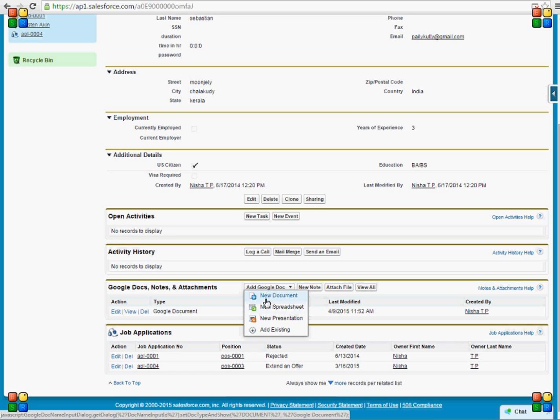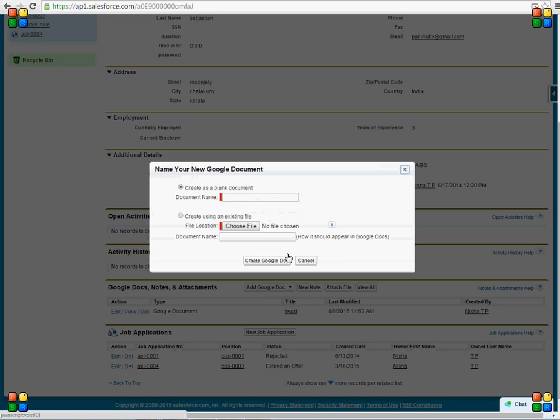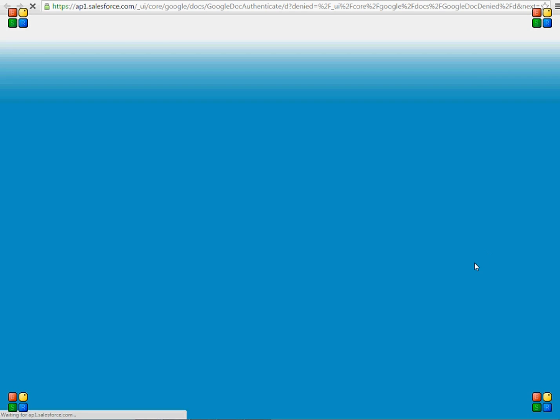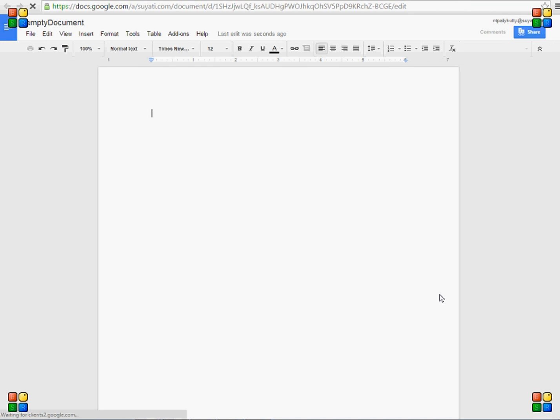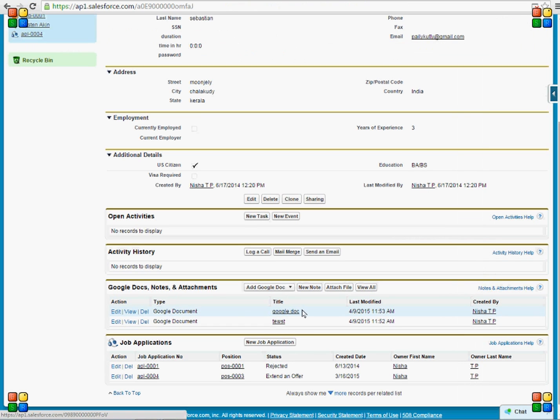For example, I'll select a document. We can give a name for that. Then create Google Doc. See, this is our Google Doc. We can write anything and see it in future. That's it. We have created a new Google Doc in our object.